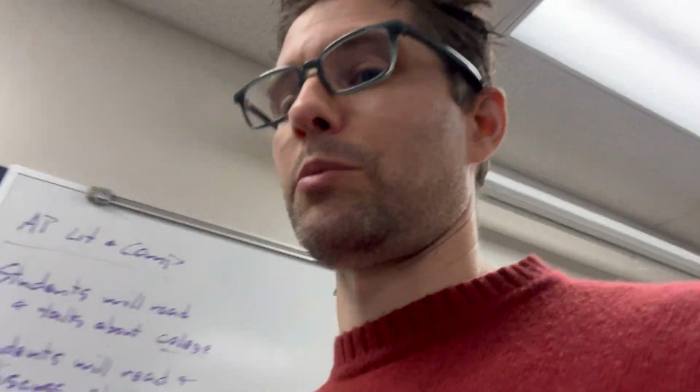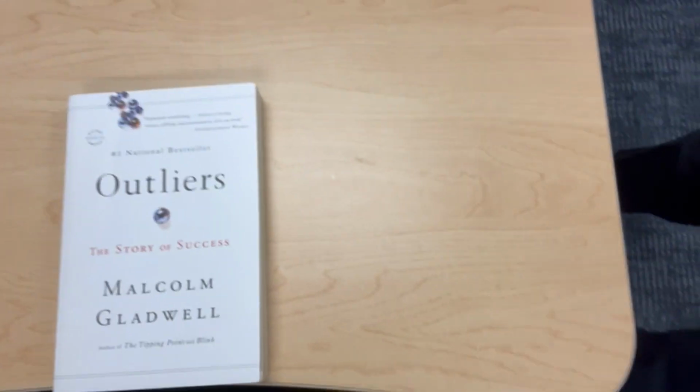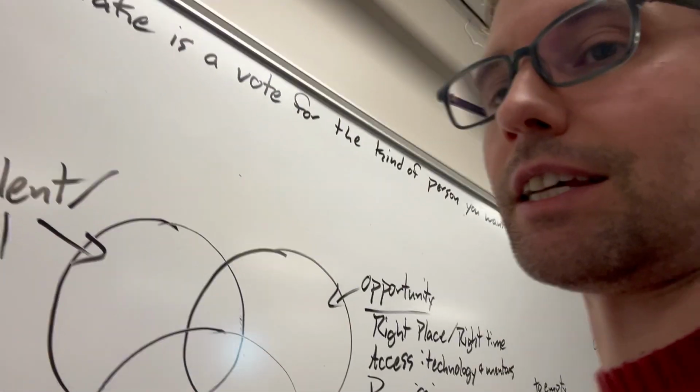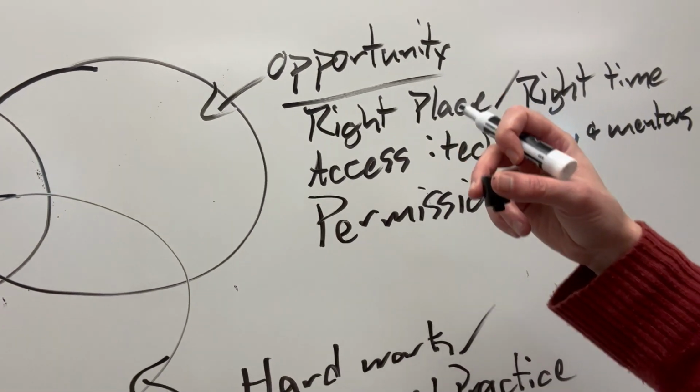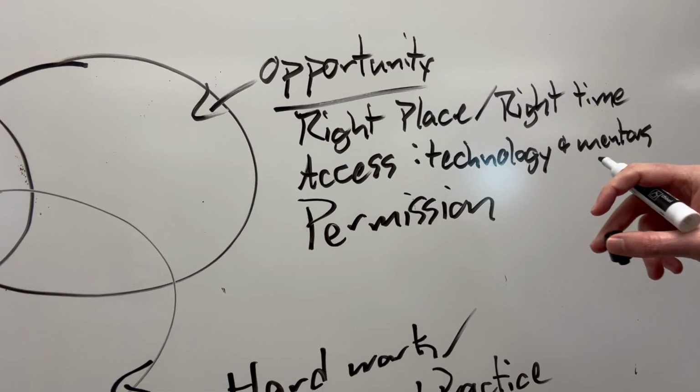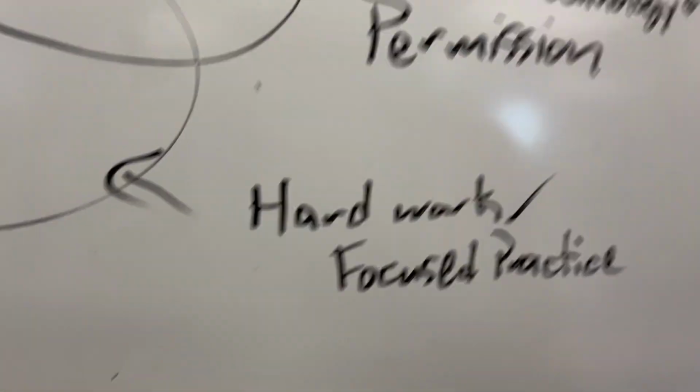I'm just trying to argue that you should teach your students Malcolm Gladwell's book, Outliers, because it's high interest and it gives your students a framework for understanding that to be successful in the world, they need to take their talent and skills, they need to combine it with opportunity and find places where they can take advantage of opportunities, and then they need to just pour in hard work. And my students always respond really positively to this book.